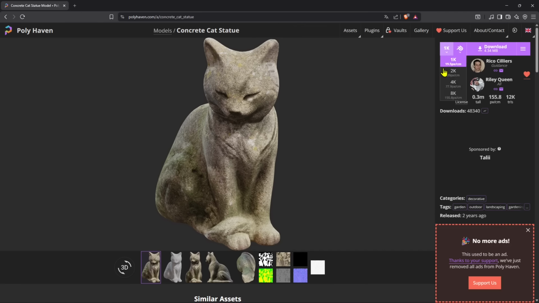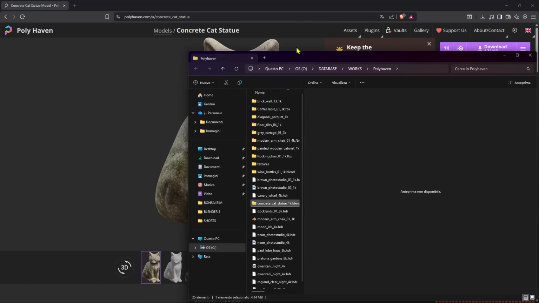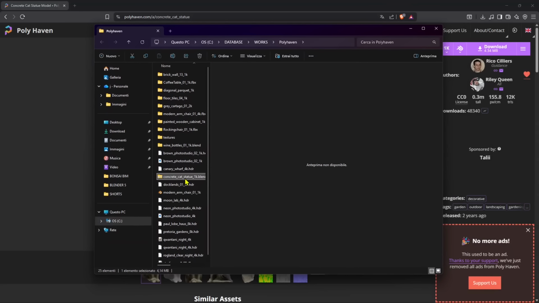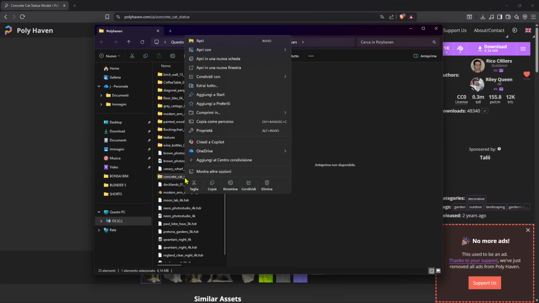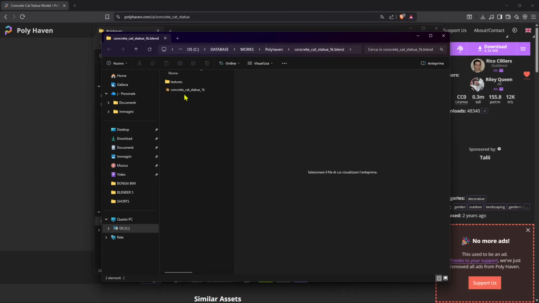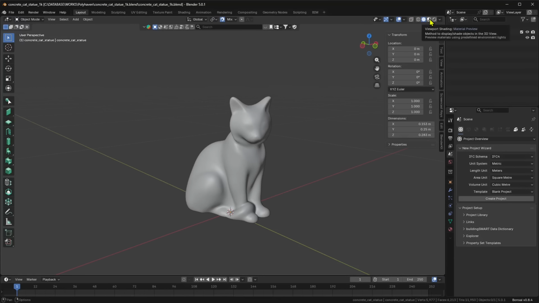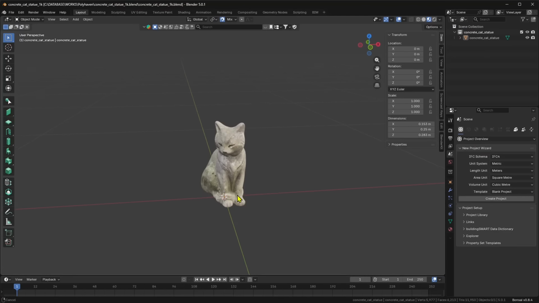So you can choose here the resolution of the image, and we're gonna go with the Blender file directly, and we're gonna download it. Once it's saved and downloaded in your computer, you wanna open the folder where you saved it, and just extract the content here. So right click and extract. Okay, and then you just double click on the Blender file to open it. So you should visualize something like this, and if you go in material preview, you should be able to see also the material. We will not go to the rendering mode because we don't need it.